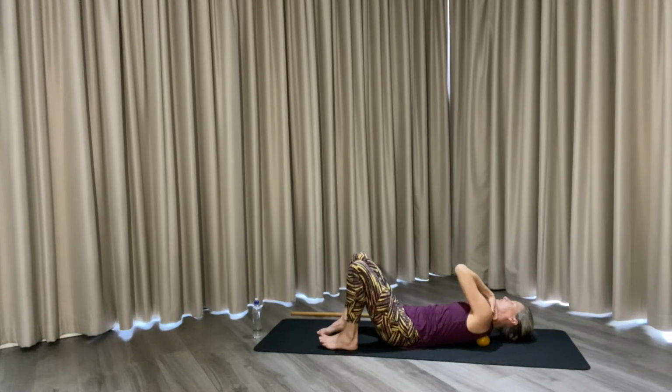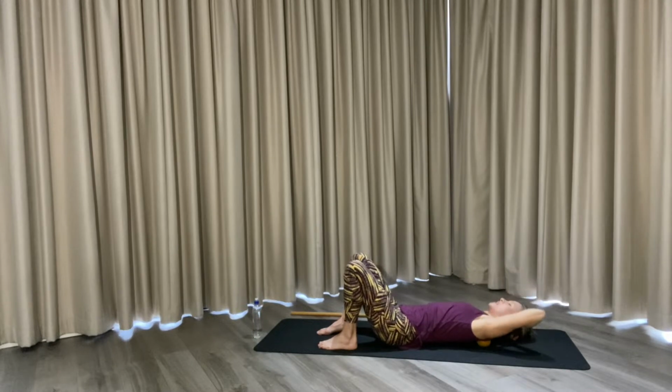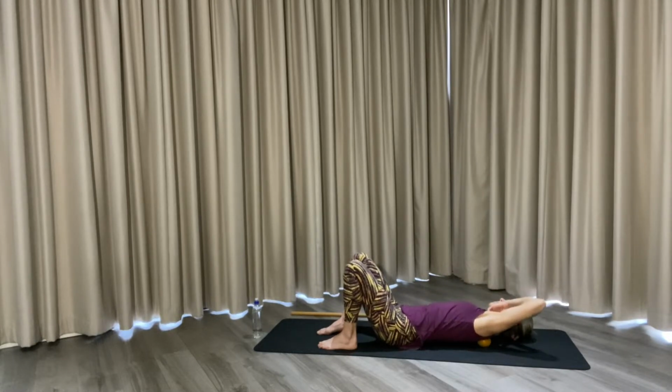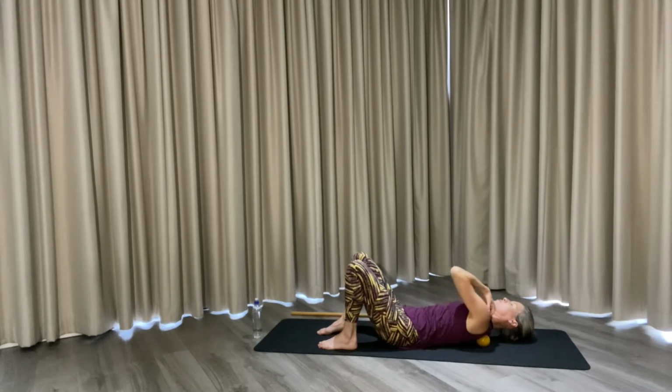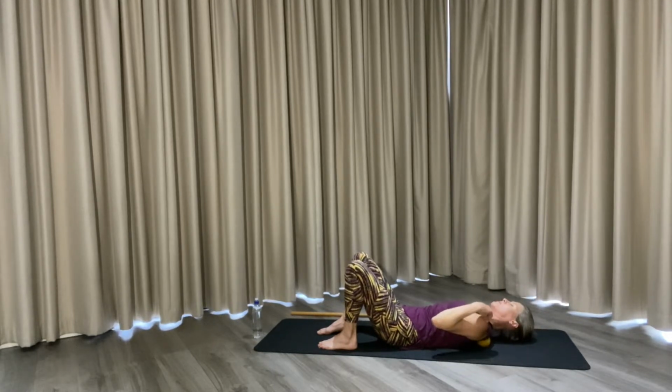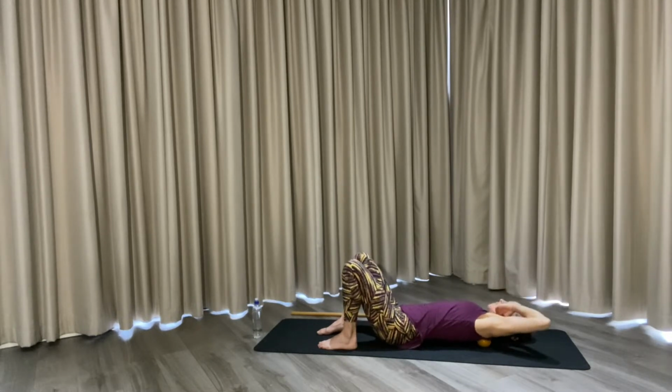Exhale. A nice deep breath in again. Circle the elbow up and back and breathe out. Let's do another 3. Nice deep breath in and breathe out. 2 more. And breathe out. And the last one. And breathe out.